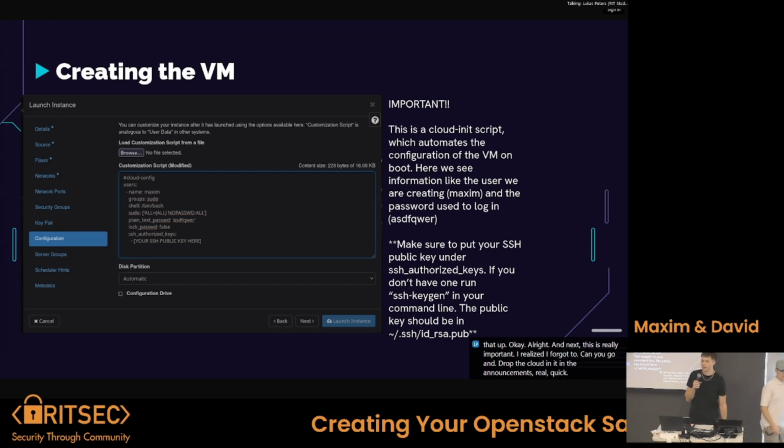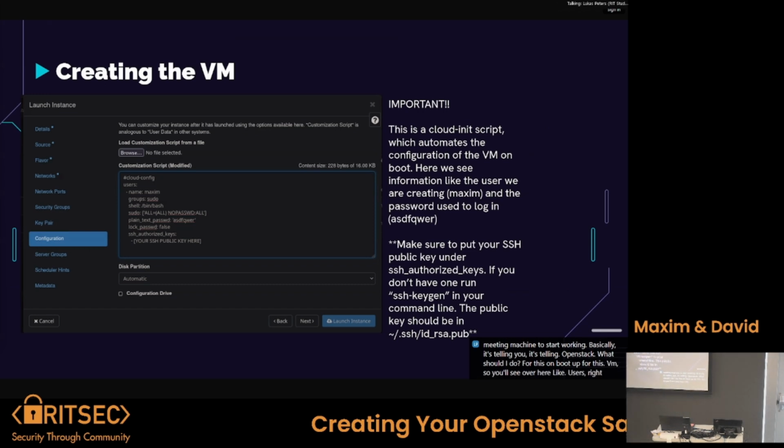Yeah. Okay. So this script is pretty critical for your virtual machine to start working. Basically, it's telling OpenStack what it should do on boot up for this VM. So you'll see over here, users, right?